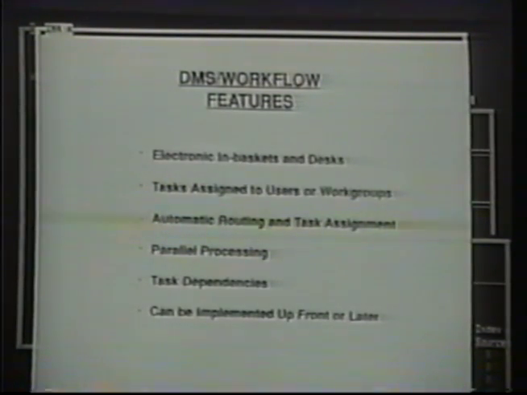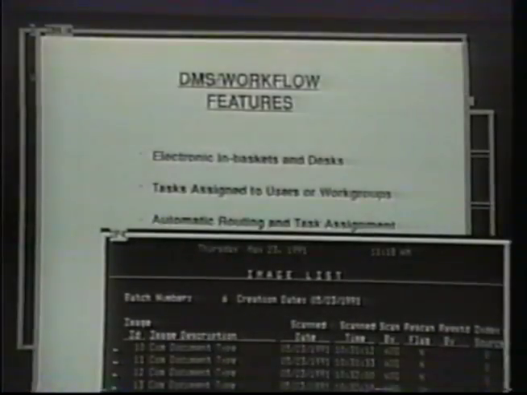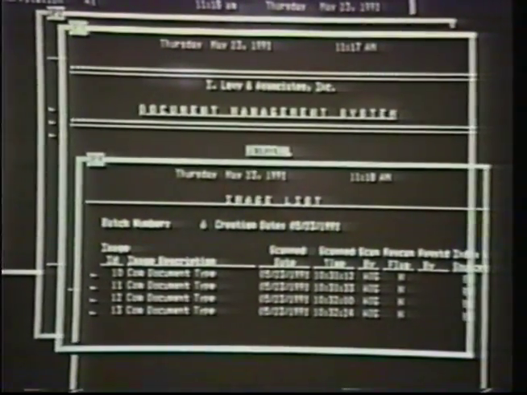You can also build in task dependencies such that it will not start a certain task until certain other tasks have completed. And one of the main selling features of the DMS workflow product is that it's closely tied with the base part of the system. So that means you can implement a filing and retrieval system and then implement workflow later, or you can implement workflow up front with the filing and retrieval part of the system. So let's get into that part of the system, and I'll show you how that works.